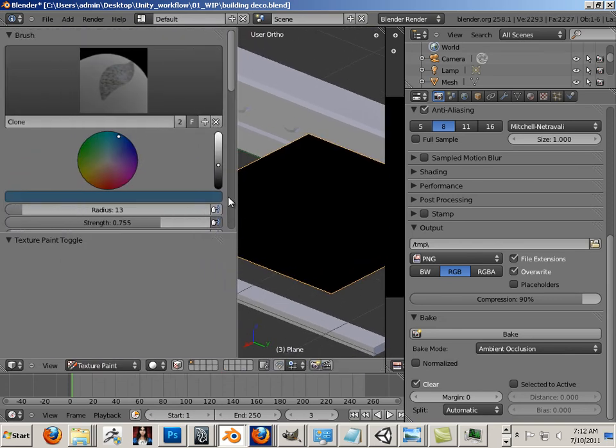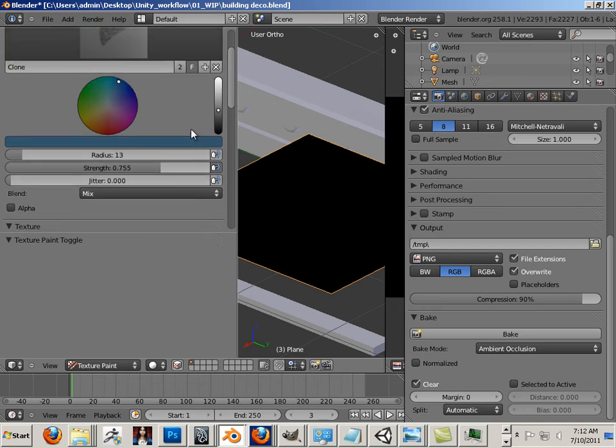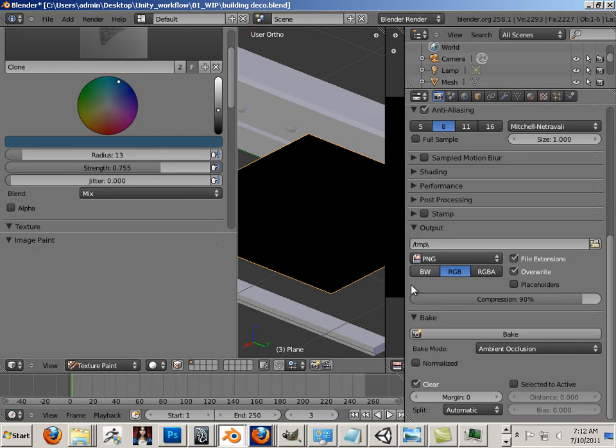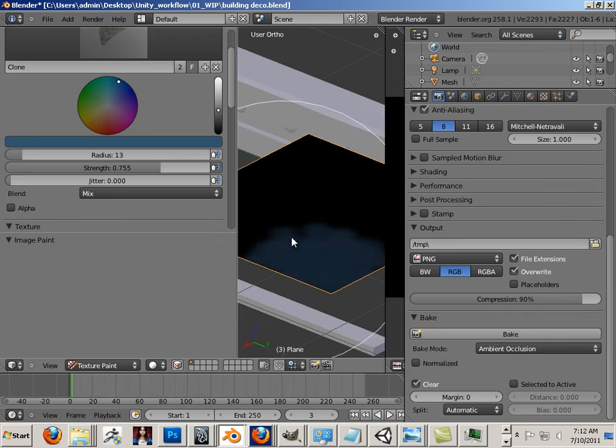Hopefully I still have that color. I do. I have the darker variation here. So the darker variation is 0.4 and the brighter variation is 0.8. Then this will be very cool how I can keep switching colors.